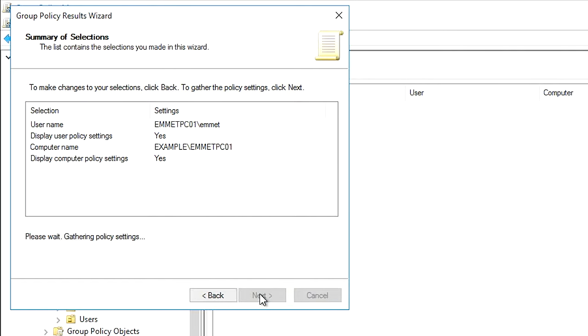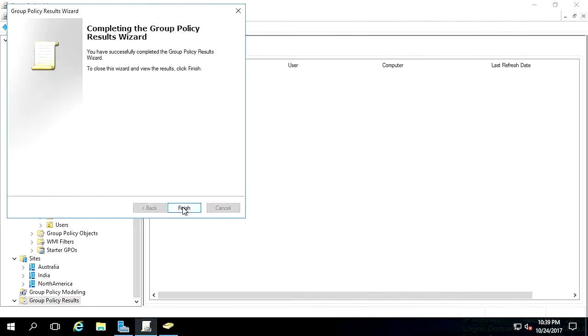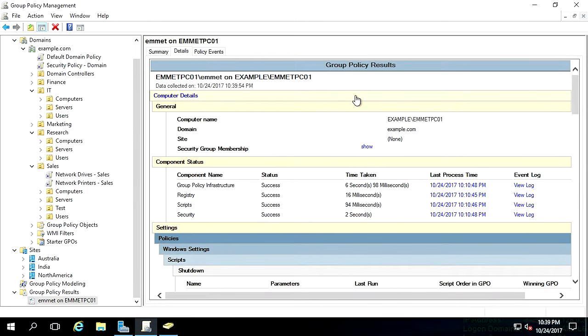And then we're going to hit Next, and to generate the report, we hit Finish. You can only select users from this list who've already logged on to this computer in the past. That's it. I'll review my selection in the summary dialog, then finish the wizard. I'm left with a new item under the Group Policy Resultant node in GPMC, and it contains a resultant set of policy report that I just requested.